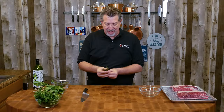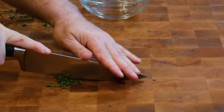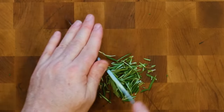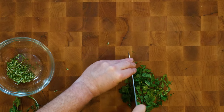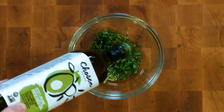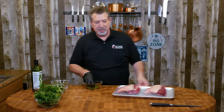We're going to make a really simple marinade — and these don't have to marinate for long. Today we're only marinating them for about an hour while we warm up the grill. We'll start with some thyme, just the leaves off the stems — about a tablespoon or so — and give these a rough chop. Then about a stalk of rosemary leaves, give those another chop. Then a couple of mint leaves; if you scrunch them in your hand like this, they're way easier to chop. Now I'm going to add a little bit of avocado oil. A lot of people use olive oil, but we're going to be searing after we smoke, so we're using avocado oil because it has a higher smoke point.